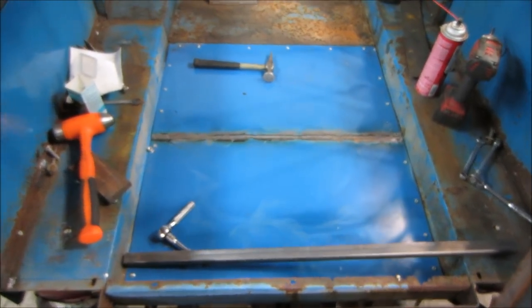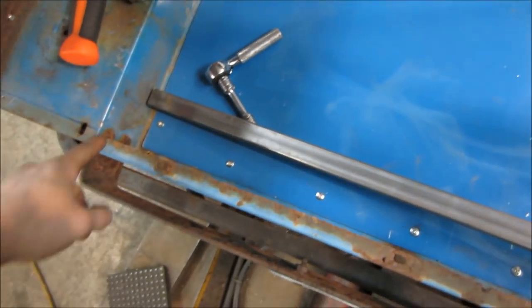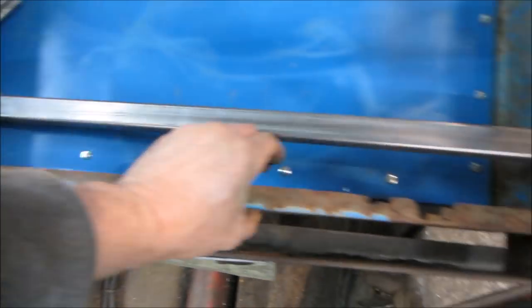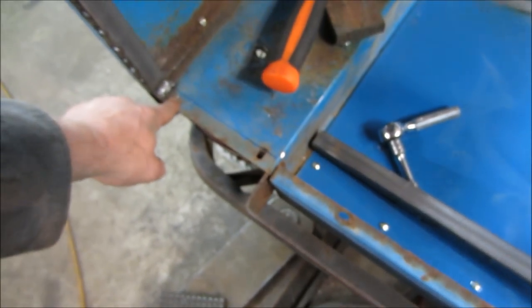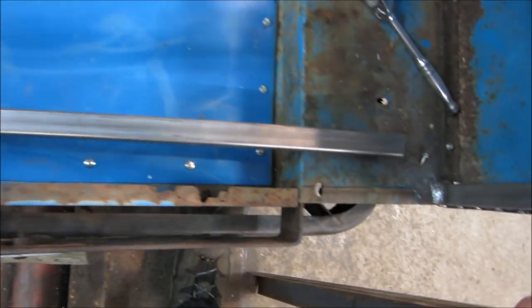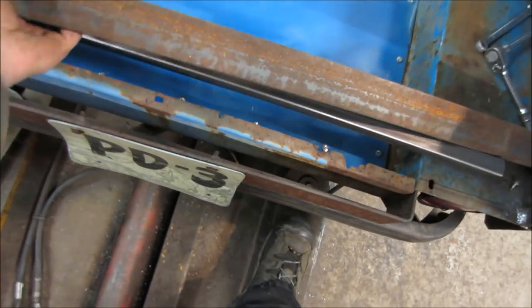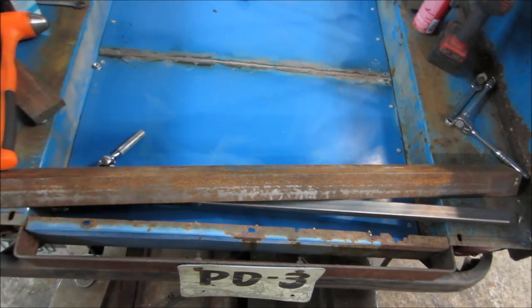So we're going to reattach the tailgate. And I think probably the best situation we're going to go with is I'm going to take a piece of angle like that and come back in. And we'll make a box that kind of goes across. We'll leave this just like it is, and we'll just kind of come up underneath it. You can see where the first hole was drilled, and then same on the other side right there. That guy right there, I think we'll take this one, mark it up, cut it, get it slid into place, get a couple of tacks on that.